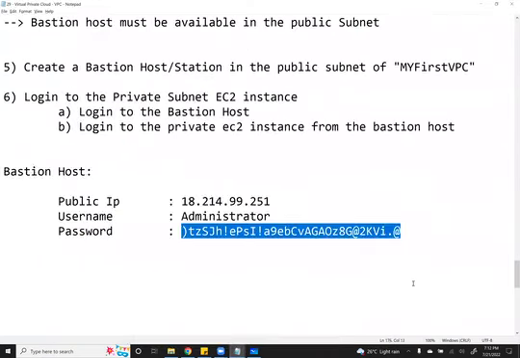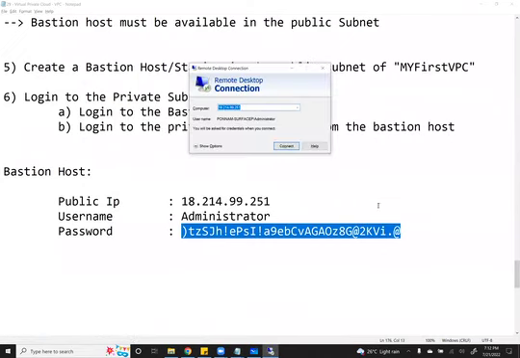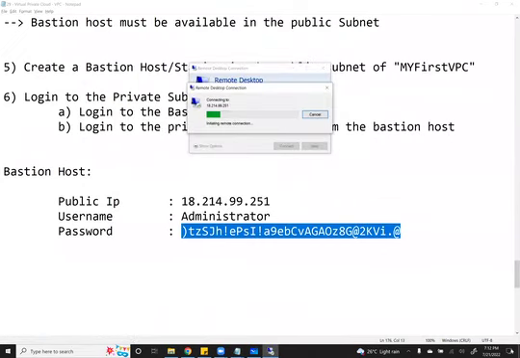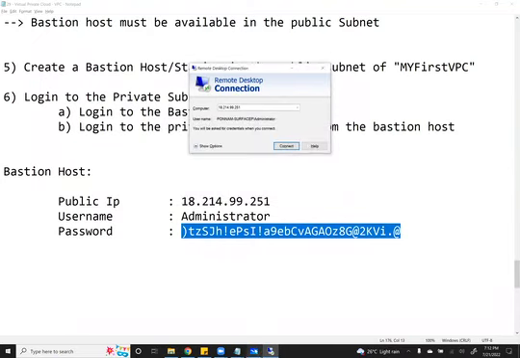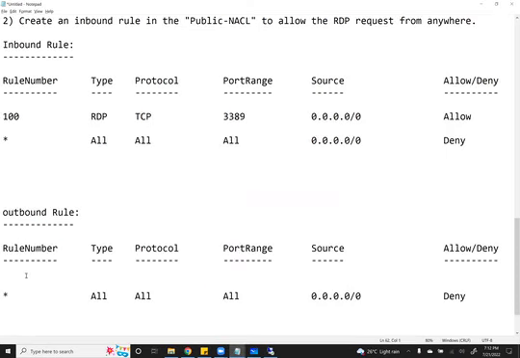These are the details. MSTSC, remote desktop connection. Click on connect. You are not getting any response because your request will be received by the Windows server, and the Windows server will send a response to you to enter the username and password. That response will not come back out through the NACL. So what kind of rule do we have to create in the outbound rules? You can create a separate rule with any number, that doesn't matter.